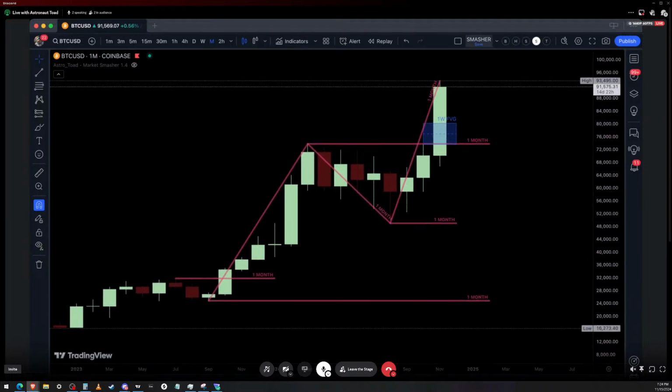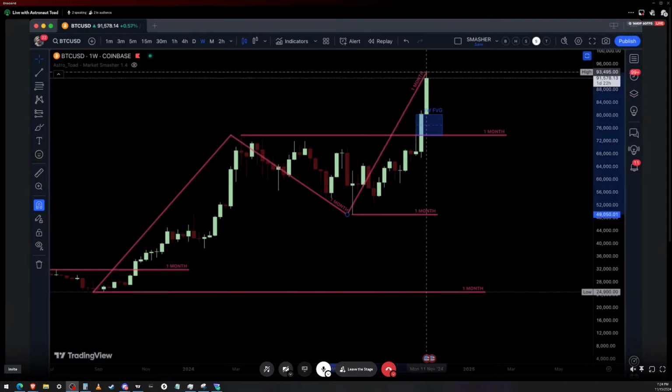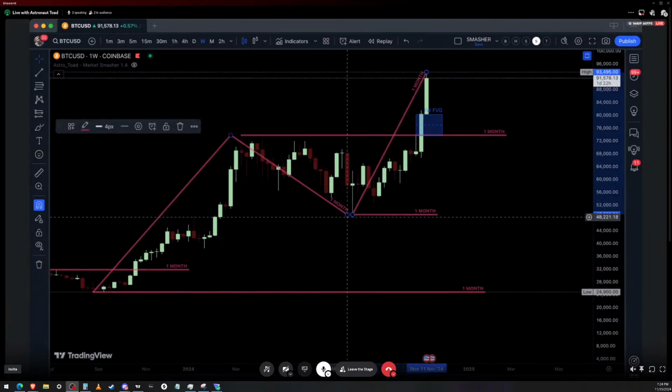The basic concept of ICT and all trading in general, not just ICT, is you want to wait for an opportunity that is favorable to you. And either longing or shorting right here on at least the monthly time frame is a terrible idea because you've got nothing to go on. So what we're going to do is we're going to wait. And this is the next basic concept of ICT.